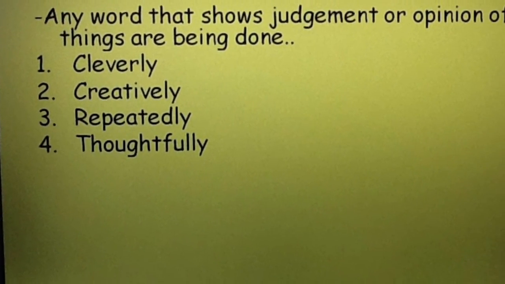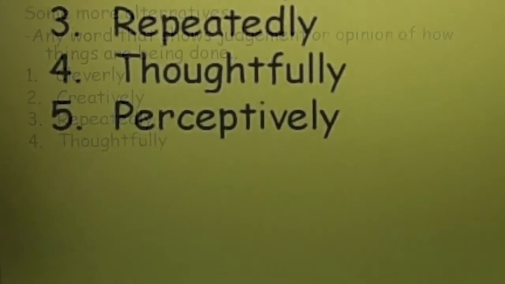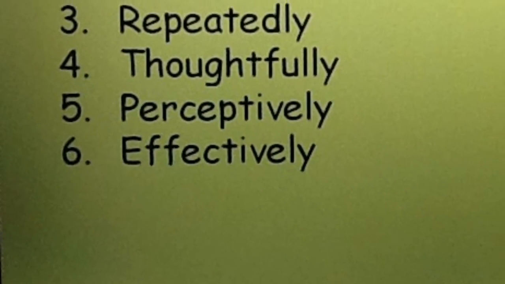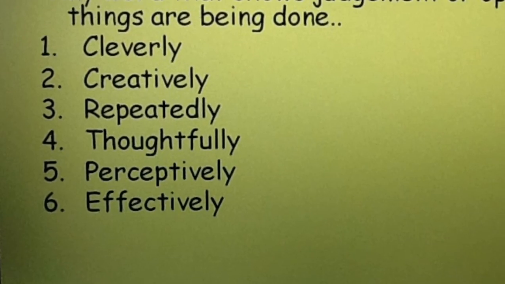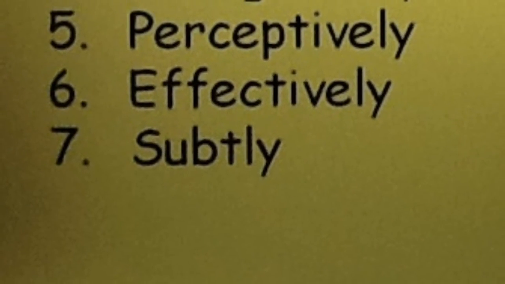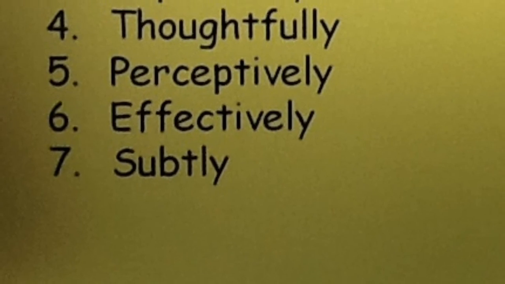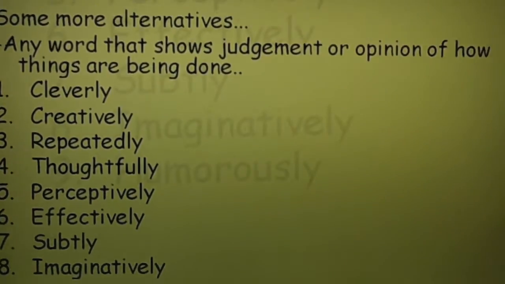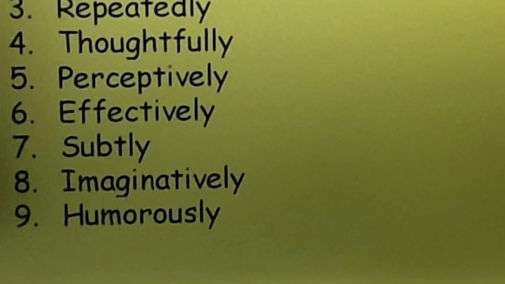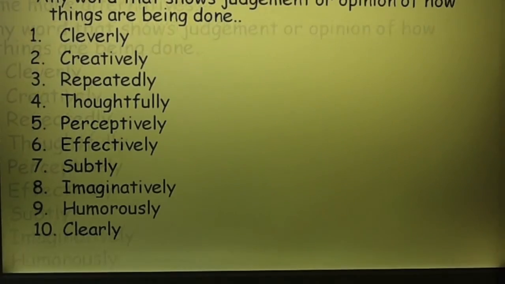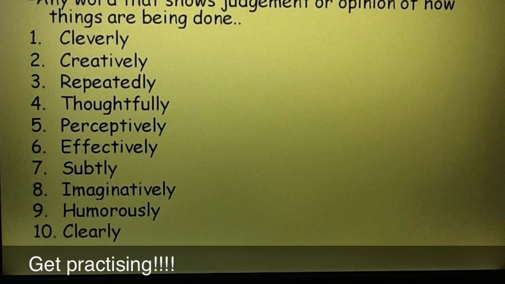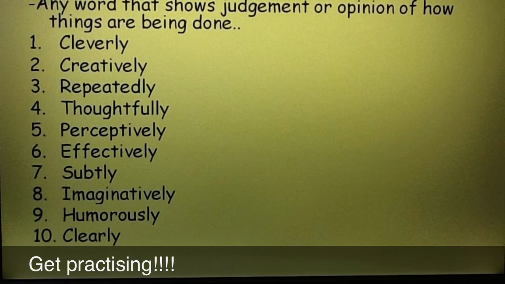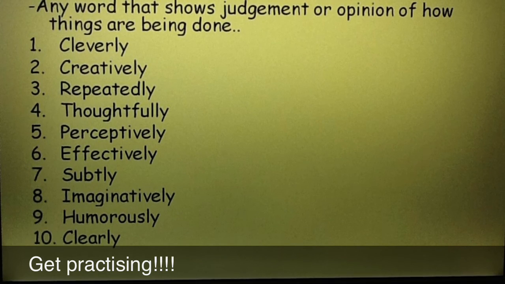Now, I'm not going to talk through each one, but thoughtfully is another one you can possibly use. Perceptively is an idea where they're underneath the surface, perceptive use of a metaphor, for example. Effectively is good in terms of just showing that the idea is concrete, that it worked. Subtly is something where there's a light touch, it's kind of hinted at. And imaginatively again shows the understanding of the author's creativity. If there's humour used, particularly in Of Mice and Men, a lot of humour in there, the author's humorous use of irony or whatever. And then clearly is a very generic, general one, but can still be quite effective to use.